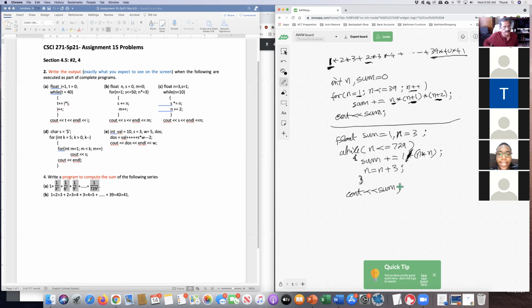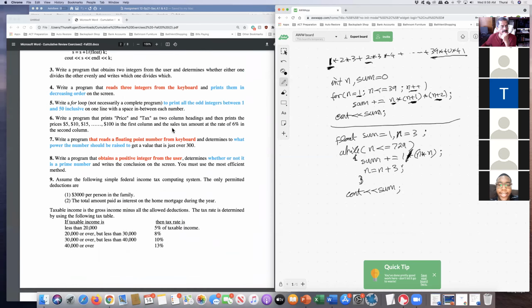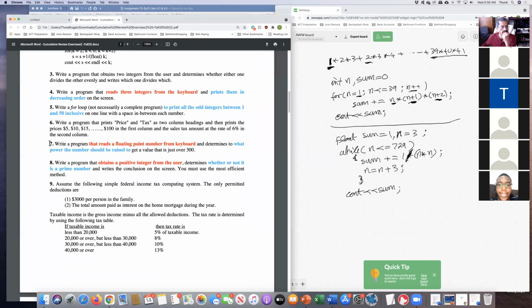Any other question? Yes. For question 7 on the review, I was just curious, do you have to account for fractions less than 1 but above 0?